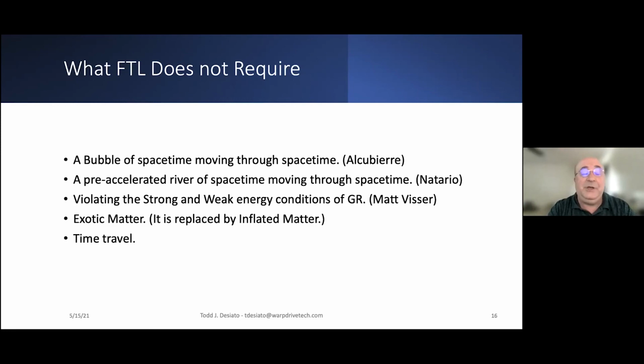Exotic matter, something we don't know what it is, or negative energy density, is replaced by inflated matter, because as I just said, when you increase the power, matter inflates, but it inflates in volume faster than the energy you're putting in. So the energy density goes down. And so if you have positive energy density and you add negative energy density, the energy density goes down. And that's the exact same effect you would get as if you added negative energy density to the positive energy density of matter. And that's critical.